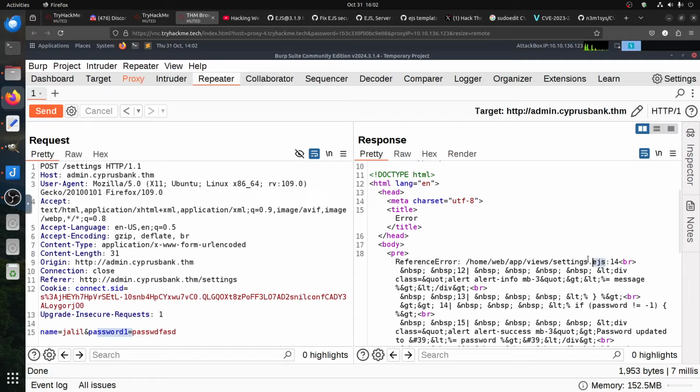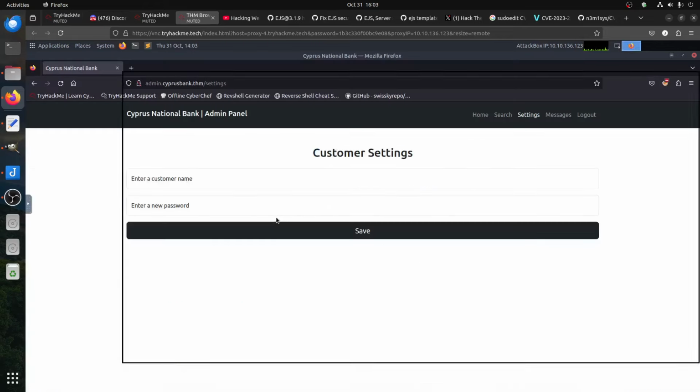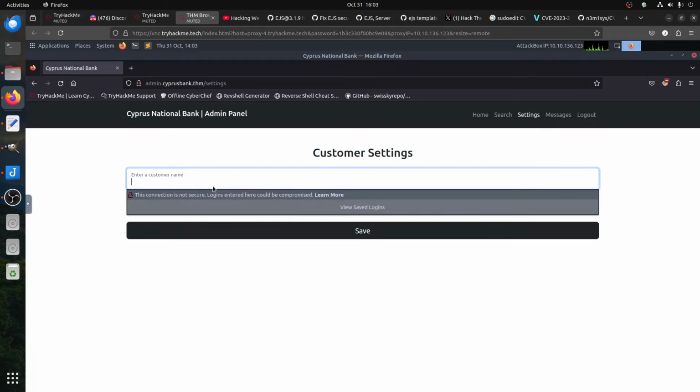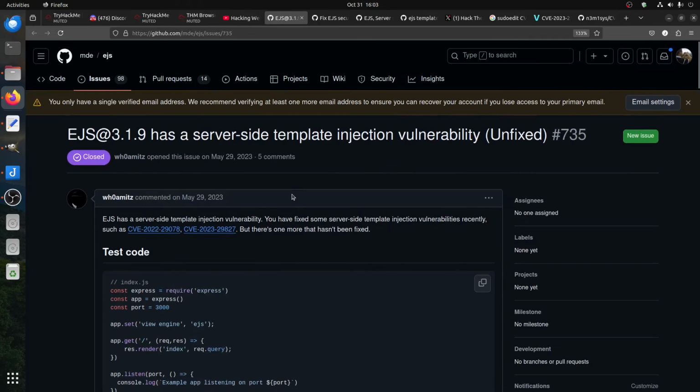Now you combine the two, SSTI and EJS, because you start thinking maybe Node.js is not like the normal what we use for. That's why we couldn't find when I put these things; they didn't work for me. Now you start googling. Then you say EJS has a server-side template injection vulnerability.